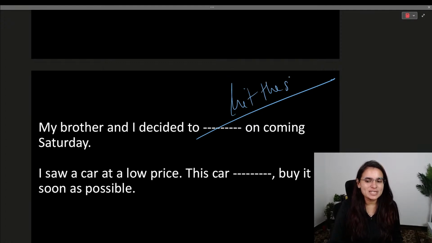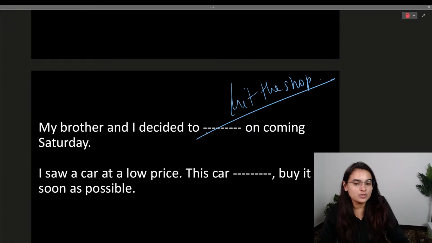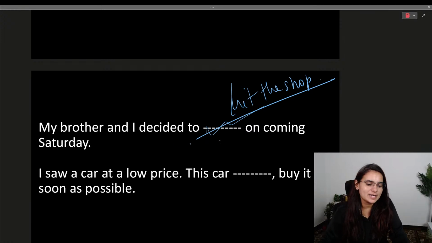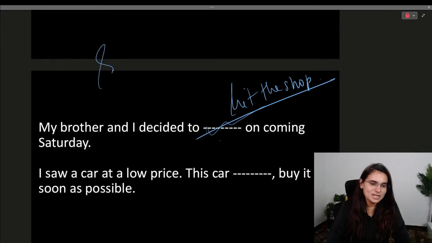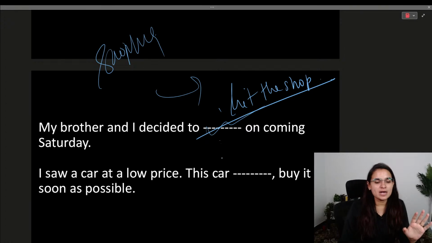You can actually use any other word as well here. You can say that my brother and I decided to window shop on the coming Saturday. You can say that my brother and I decided to hit the road coming Saturday. You can say that my brother and I decided to hit the shops. That is also correct. But since I have already mentioned this is shopping related, we have to say hit the shops.